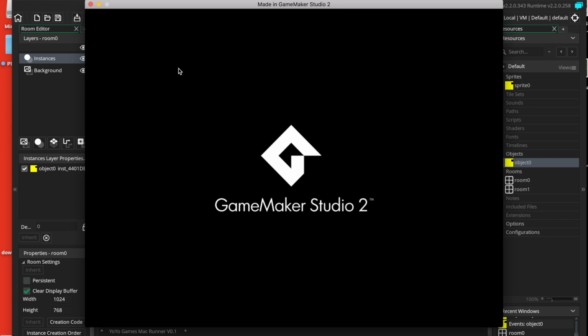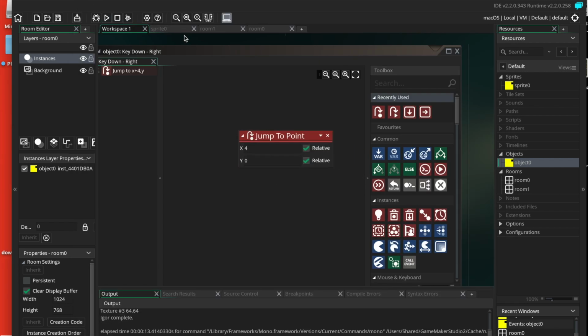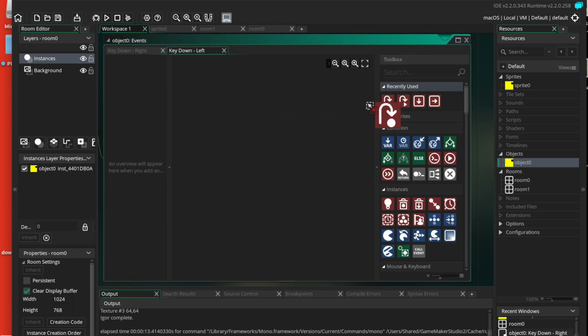So with what we just put in, as you can see, when I use the right arrow, we can only move right and nothing else. So we're going to put in the rest of the directional inputs right now. Same thing, key left, jump to point, but instead put -4, 0, and relative.